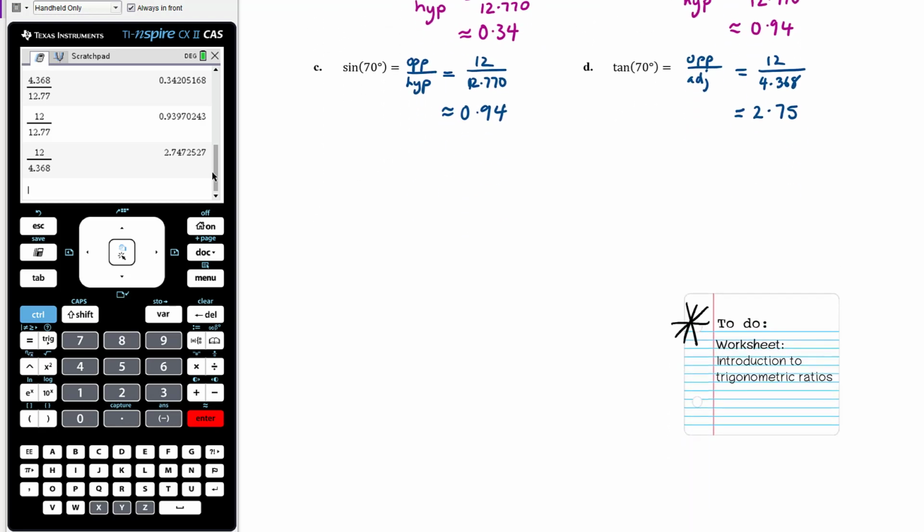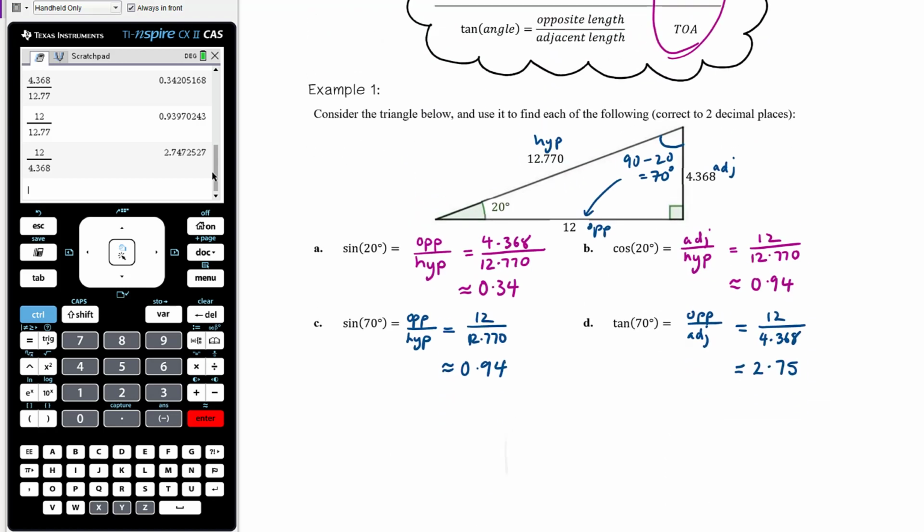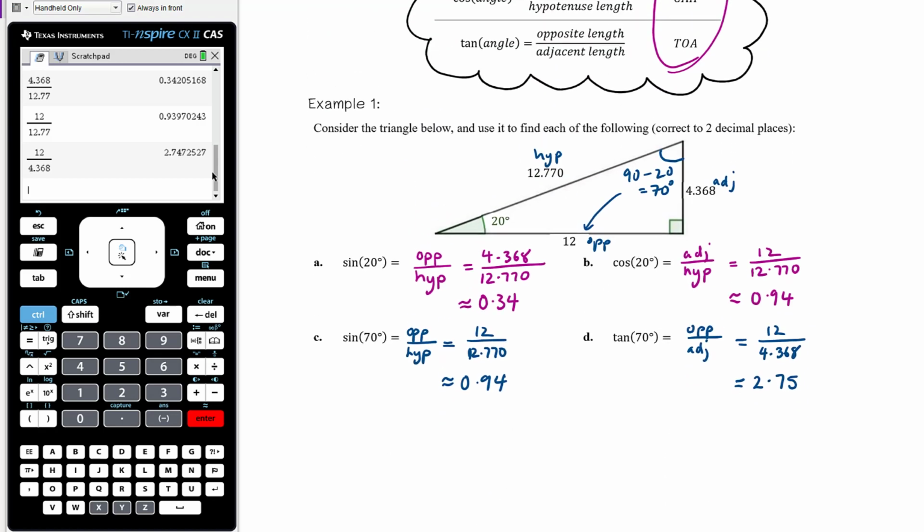Okay, so I want you to have a play around today with just getting a sense of what sine and cosine and tangent are about and how we calculate them. So I want to be clear, in these examples we've just done here, we're not trying to work out what the angle is, we're not trying to work out what the side length is, we're just getting familiar with these relationships that sine is the opposite side length divided by the hypotenuse length, etc., etc.